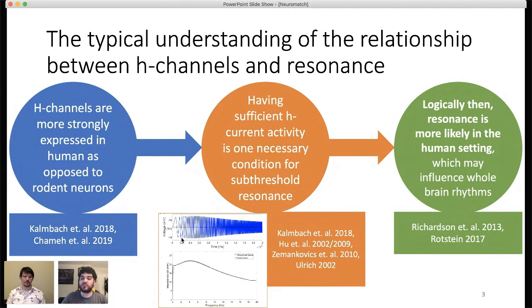Some early experimental work in human L3 seemed to confirm this. And then this does have larger scale implications for whole brain rhythms. This is something that in the mathematical literature, the more mathematically based neuroscience is still under review, but basically there is evidence to show that these subthreshold single neuron behaviors play a role in dictating whole brain rhythms. So this could be one factor at play in why, say, human alpha rhythms and rodent alpha rhythms are different.